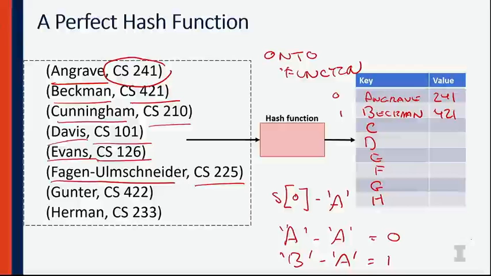But there's a slight problem. A new faculty member might have arrived who had a name that's similar to one of these names. When we have to consider that faculty member, there's no longer space. So if we have a new faculty member, Professor Charles is unfortunately going to land right here where Professor Cunningham is currently at. That's a problem, and we're going to need to handle that collision. So let's remember that problem, and we'll deal with it again in a second.